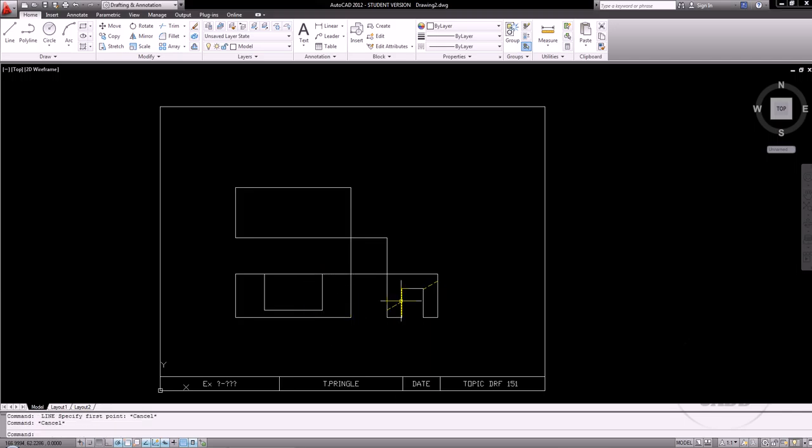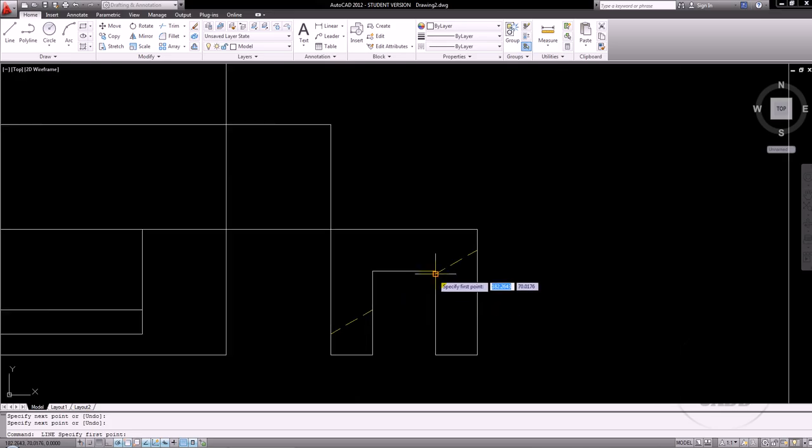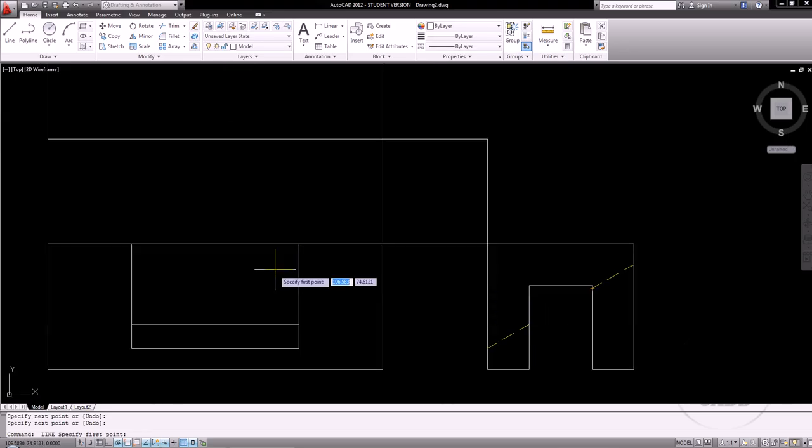Now I'm also going to have a line that is projected from here over, and then this is going to be a real kind of tricky point because I've got a top edge here that I need to work with.